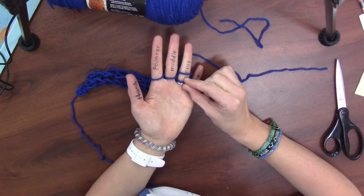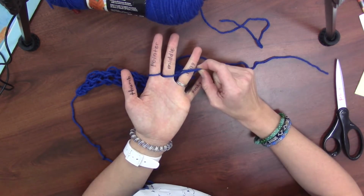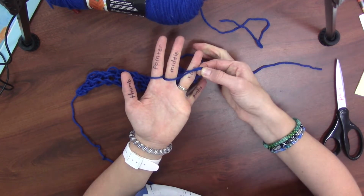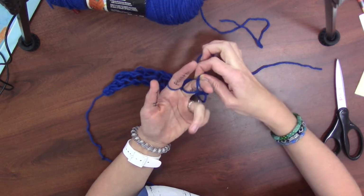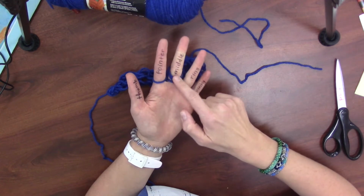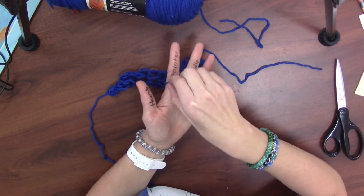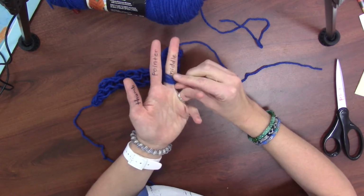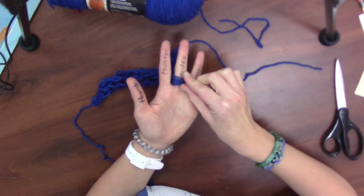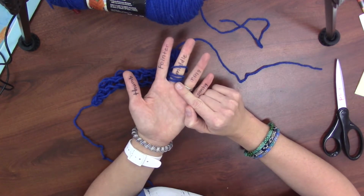Now I need to move these 2 loops over to my middle finger. So I'm making sure that I have a good grip on them before I take them off of my finger. I'm just pinching them between my other 2 fingers, lifting them off and putting them on my middle finger. Now I'm going to take the loop off of my pointer finger and put it onto my middle finger. Again, making sure that I held on tightly. Now I have 4 loops, 1, 2, 3, 4 loops on my middle finger.